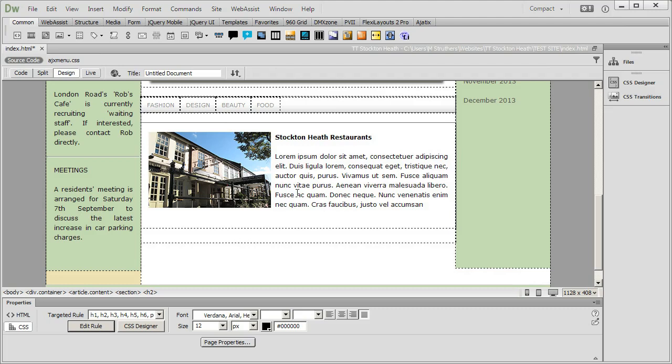Right, I'm going to finish up here for this tutorial, now that we've looked at a few things that we can do here within the design view, and in parallel, as and when we need to, flick over and view either the code view in isolation, or we could split our screen so that we see the code and the design. Right, as I say, I'm going to finish up here, and in the following tutorial, we're going to look at those other buttons.